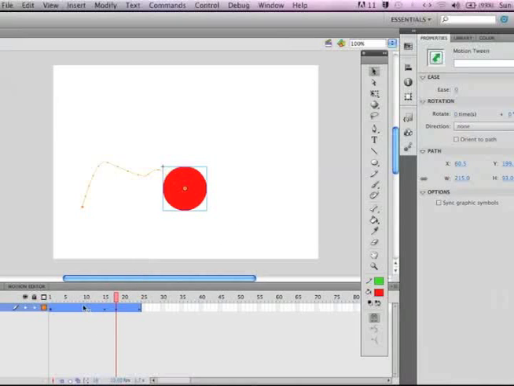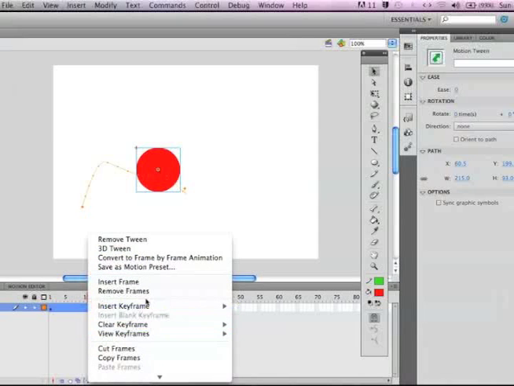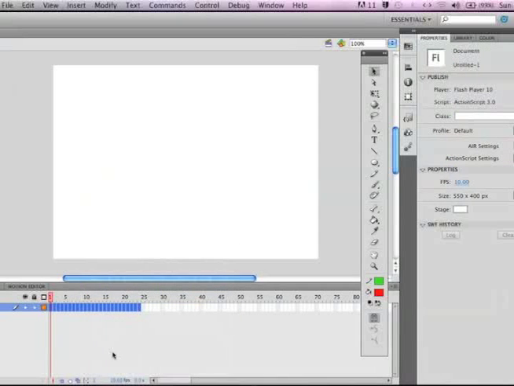Or if I wanted to remove in between frames, I could click and hold, and I could just go to remove frames. And in this case I removed all the frames because I had them all selected. Let me undo that, Command Z. If I just want to remove one frame, I don't have all of them selected.